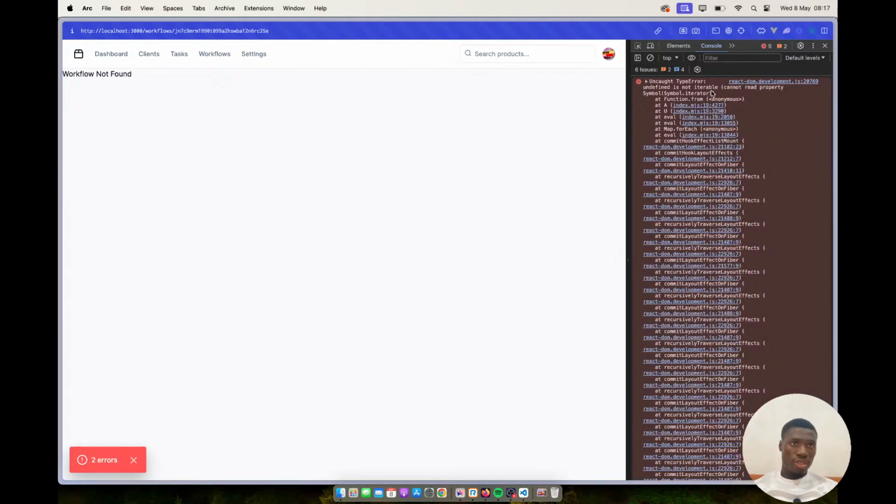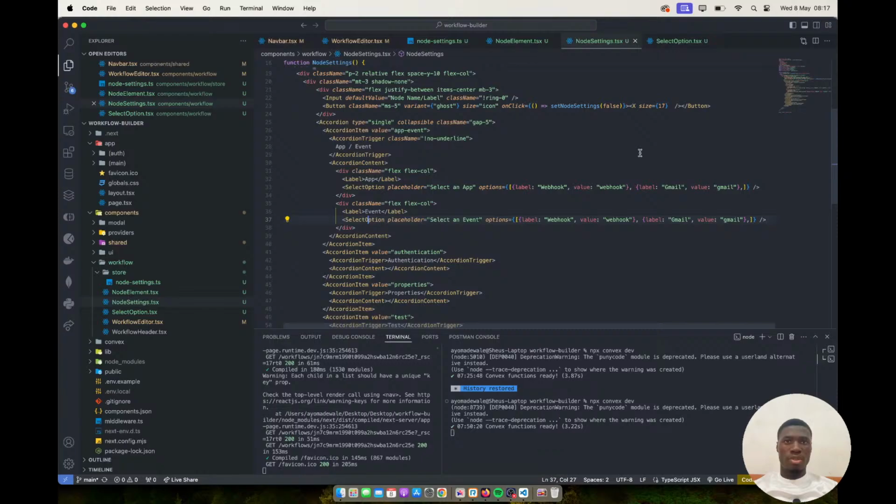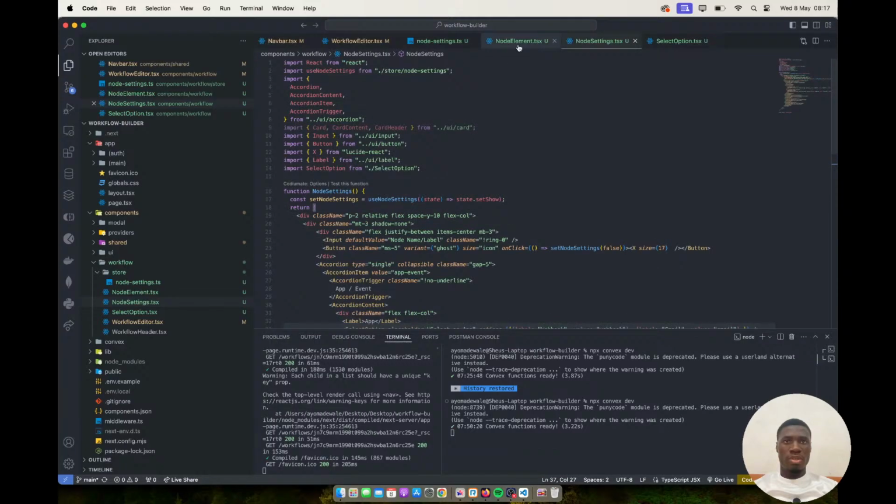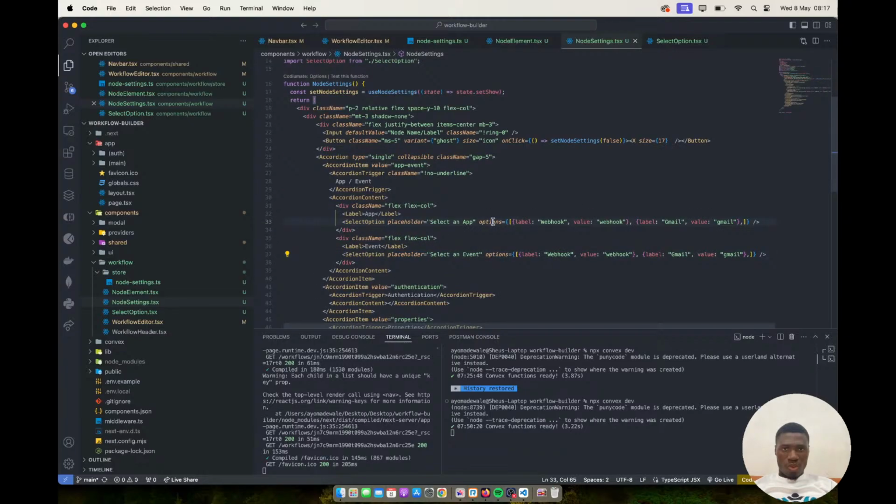Set undefined is not iterable. Undefined. How is that possible? We set the options, unless it wants a default value, which we can give.